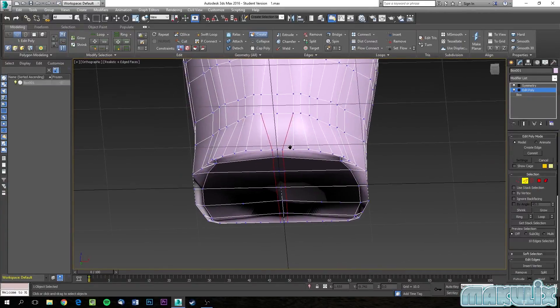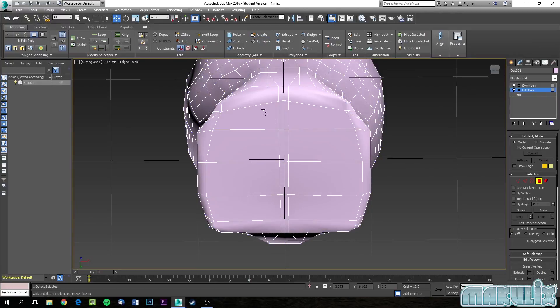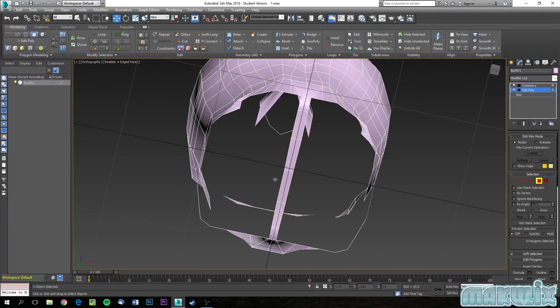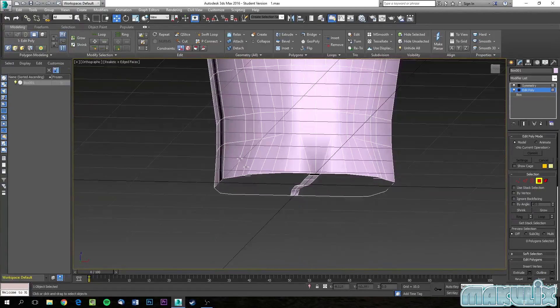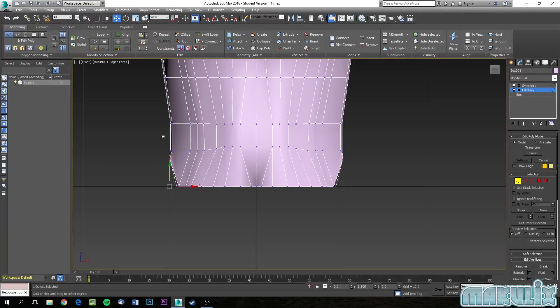Make sure you turned off Create. So go to Polygons, select them — and you want to even select the edges which makes it much cleaner. Let's just delete them. Make sure that you actually selected all the edges. There we go — delete them. Now we are going to shape them in a bikini shape. Go to vertices and start shaping them like a bikini. You might want to pull this up a little bit so that we can have some space. Go ahead and make them like a bikini shape — you'll know why later.